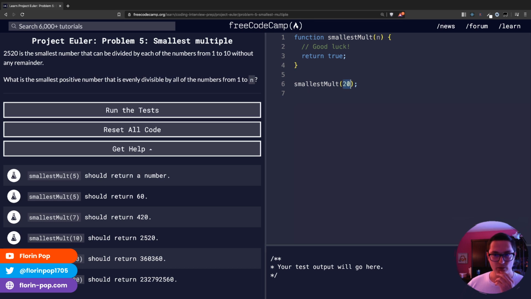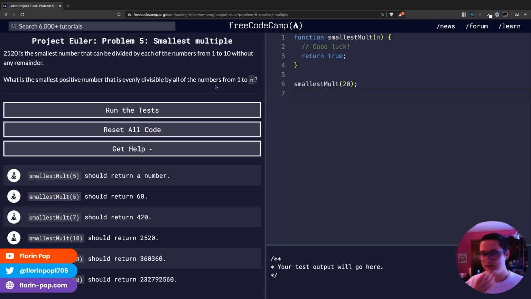We need to get all the numbers from 1 to n, and then find the smallest number which can be divided by each of these numbers, right? Now this could be trickier. We could just start and multiply 1 with 2 and 3 and 4 up to n, but then we'll get a very high number, and that's not the smallest number possible.